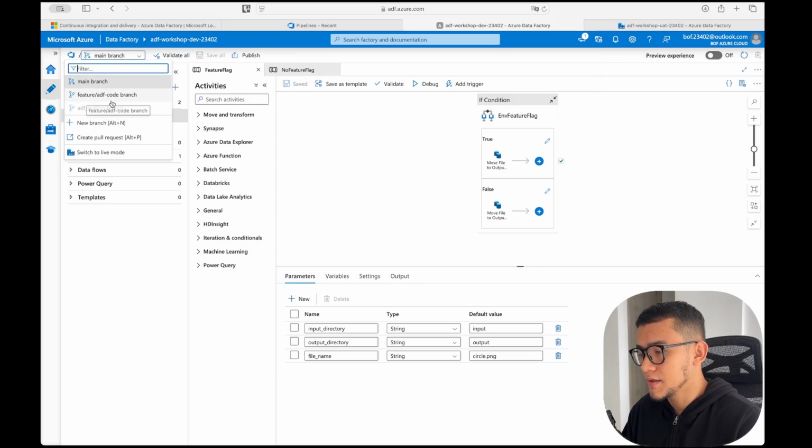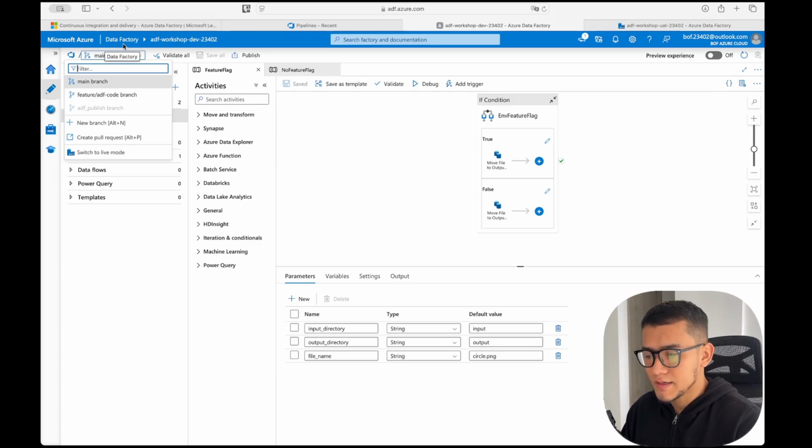Now this changed the UI. You can see the branches that are attached to that repo. You can create new branches, and from here you can also create a pull request. So this is how the workflow would look once you set up the repo. We have one main collaboration branch, which is the one from which we can publish our artifacts. Once you have a new pipeline, you create a feature branch out of main, do your changes there, and then create a pull request. That pull request will be reviewed by your team, by your manager, whoever has that access, and then it will be merged into the main branch.